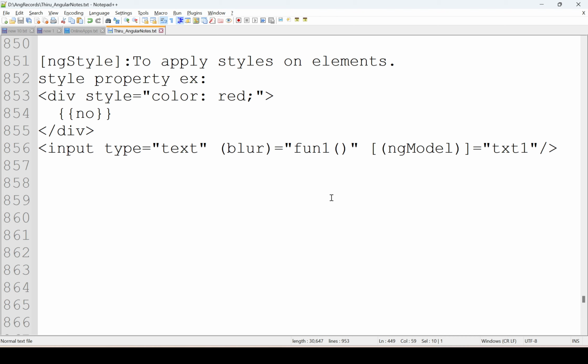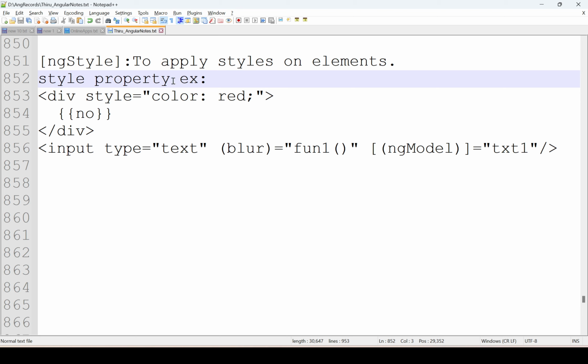In the last one, property directives, we will see one example, that is ngStyle, a property or attribute directive used to apply styles to elements. We can apply styles to HTML elements by using the ngStyle property directive. We'll see one example so that you will get more knowledge about this.